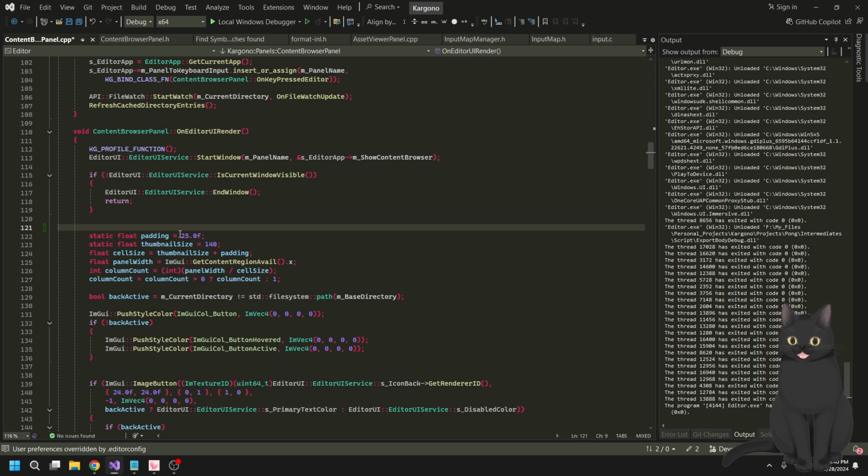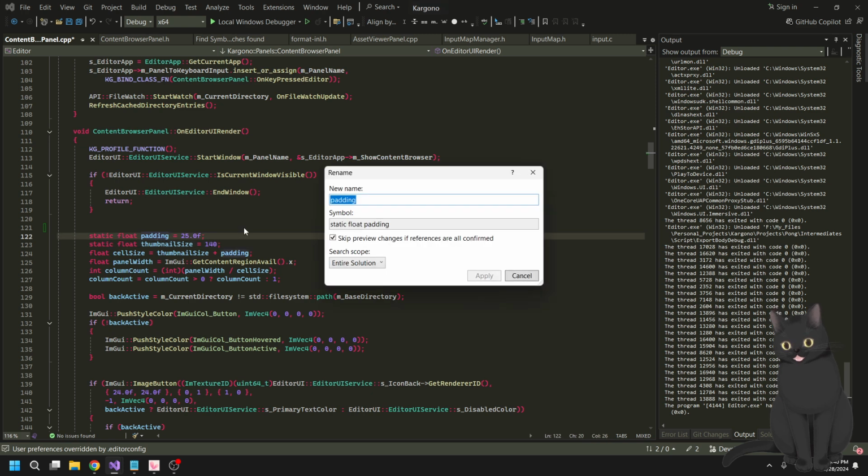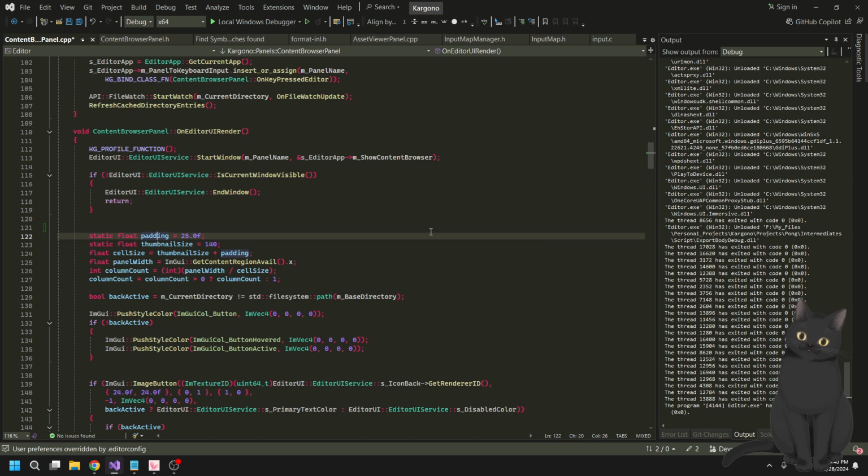So each one has a certain amount of padding and a certain size, right? Yeah, you know what I'm going to do? I'm going to take this, let me rename this really quick. Oh, actually, I'll leave it in here for now. No, that's fine, because I'm probably going to do some more specific things with it.